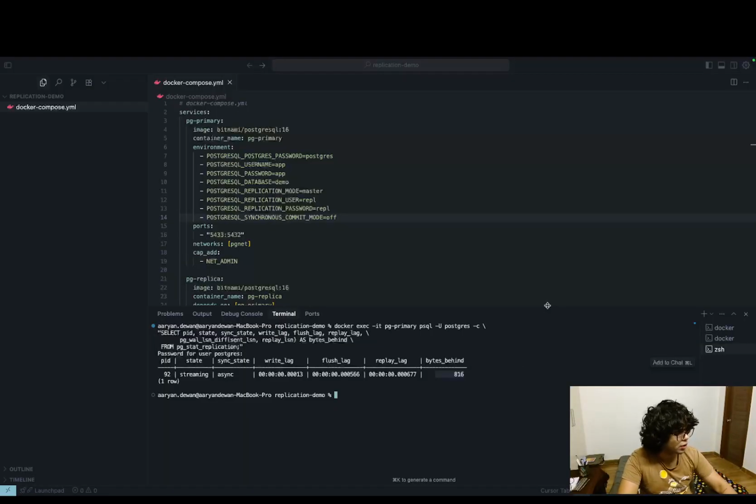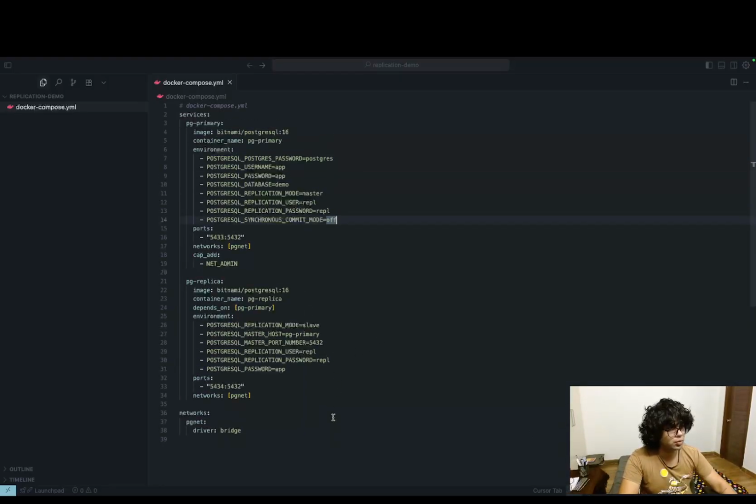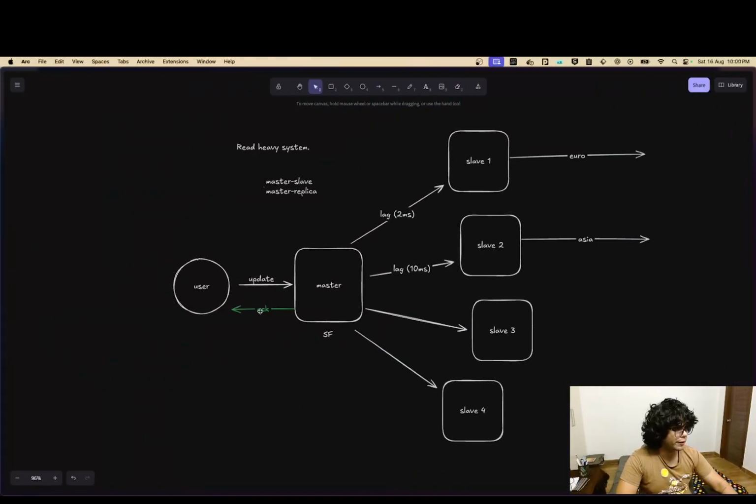So you can check out this Docker file and these commands. It's pretty straightforward. There's nothing really to explain in these Docker compose files. Now the final question becomes: okay, master sends data to slaves. Are there ways through which we don't read old, stale data? And there are a couple of ways for that.